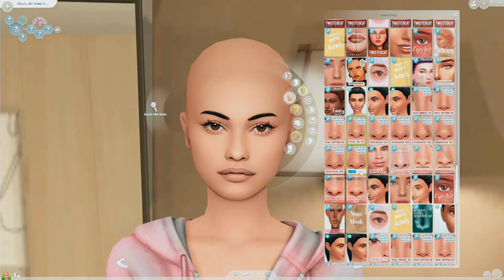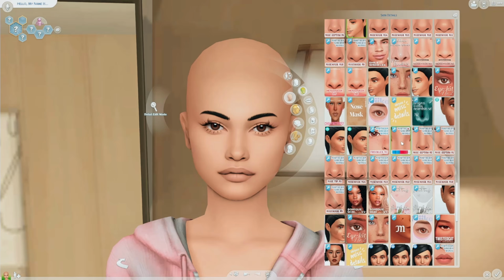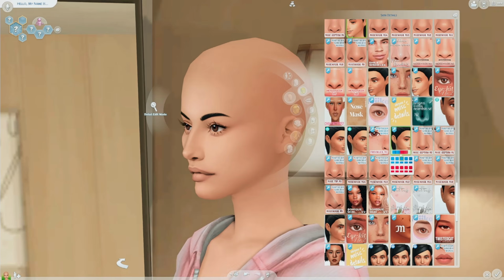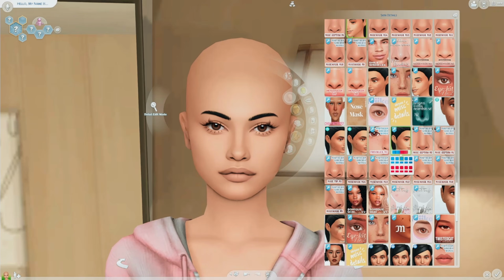I like this one here. This is nose tip 1. And I always find myself using this one. So I'm going to use that one today. I don't know, I just love it. You can also add like a little nose bridge as well by Northern Siberia Winds again. So it just makes the nose look more defined. And I love that. I love how it looks.